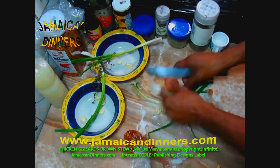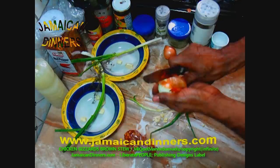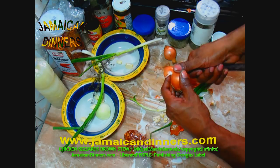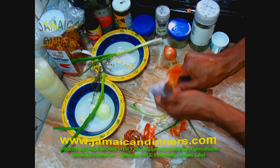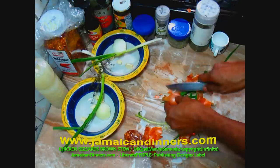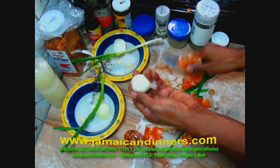As for the onion, I just cut it in half. It's easier to handle. Then remove the brown leaf, which is the skin. Remember, the first layer of the onion is the strongest, so you just want to remove the brown leaf. I am not going to dice the onions yet because I don't know how long this will take, maybe two hours or so. I don't want all that nutrient and fumes to escape, so I'm just peeling it.